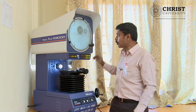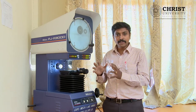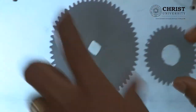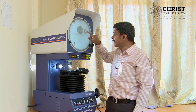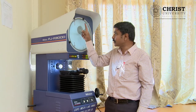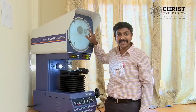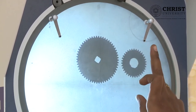Let us start with the watch gear. What parameters control this watch gear? When you take the watch gear, we have gear teeth radially seated along the gear blank. This gear is connected with a tiny motor in your quartz watch, running with a battery-powered motor. One complete revolution of your second hand will trigger your minute hand to make one degree revolution — complete one RPM of your second hand is equivalent to one degree revolution of your minute hand.